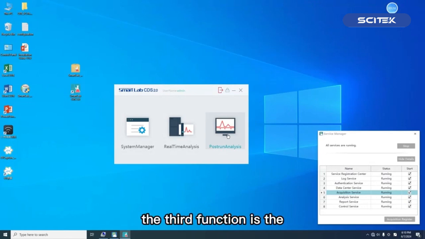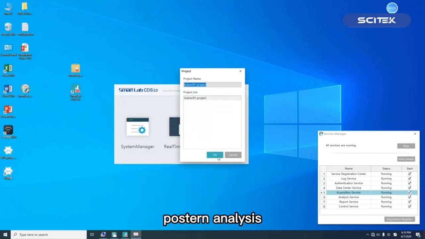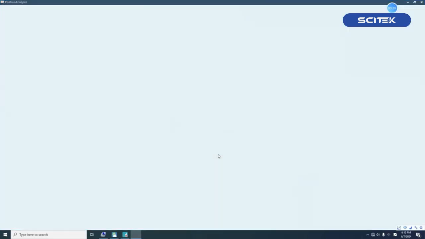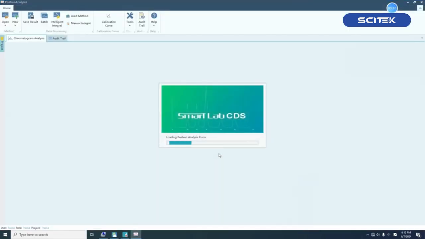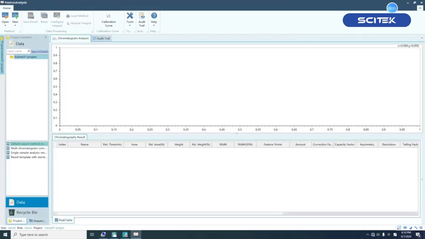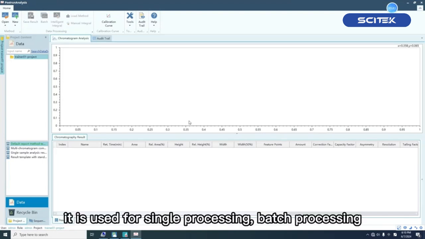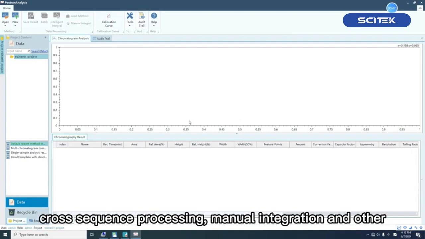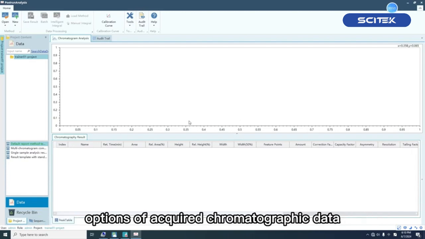The third function is the post-run analysis. It is used for single processing, batch processing, cross-sequence processing, menu integration, and other options of acquired chromatographic data.